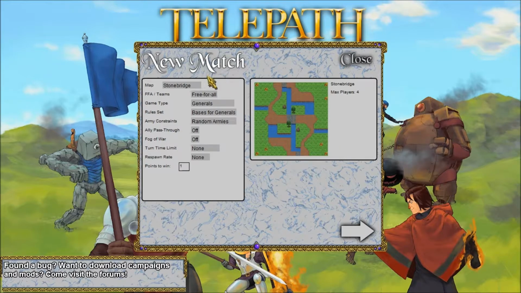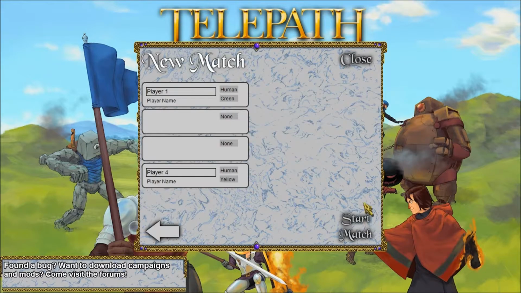You can have a lot of different kinds of maps that you can come up with on your own. We're going to hit next, though, and create only a couple of humans here. We're going to go with 3. You could name them, you can choose a color if you like. We'll choose green, red, and pink. And then we'll hit start match.